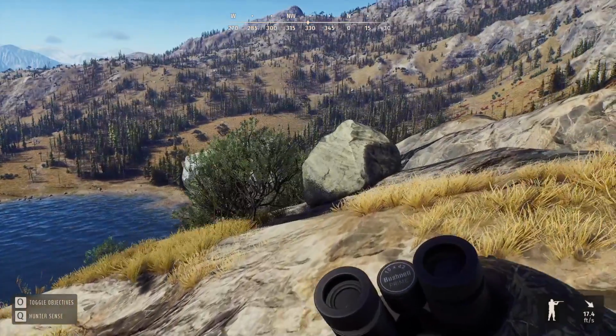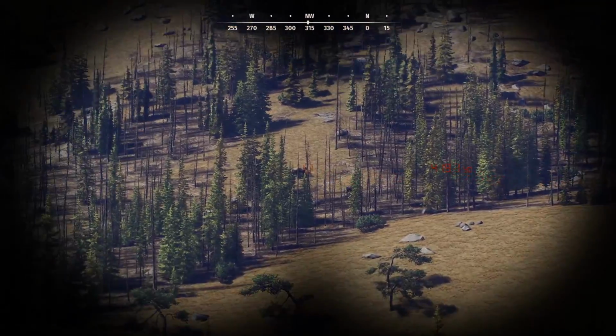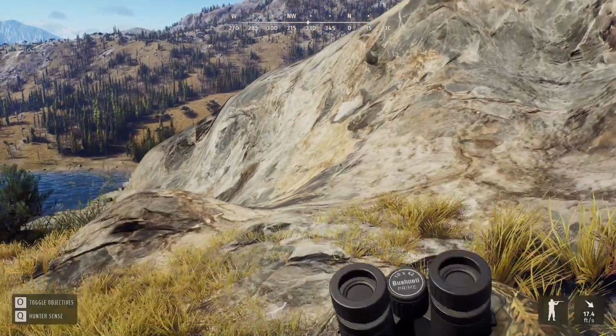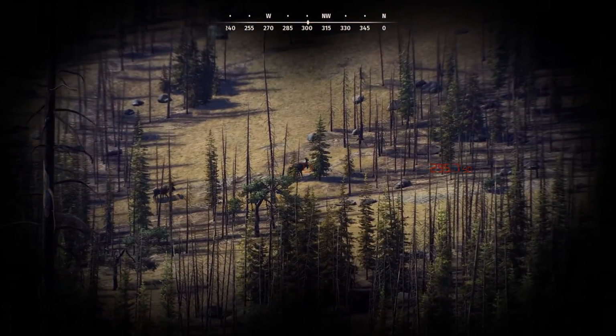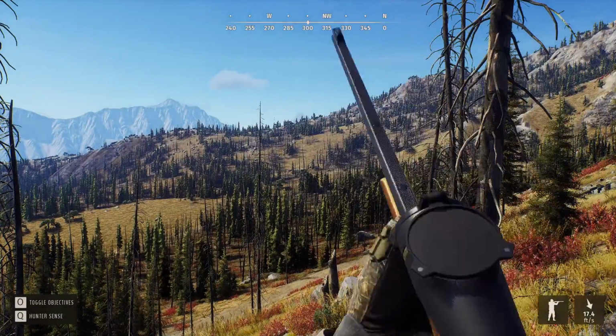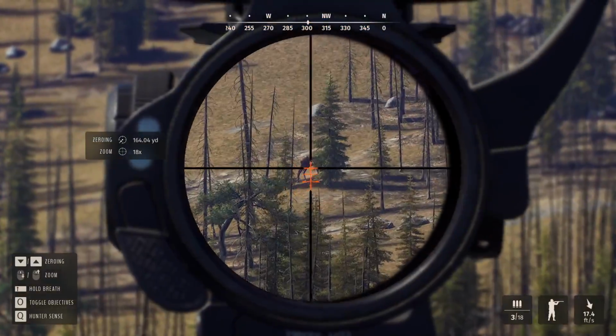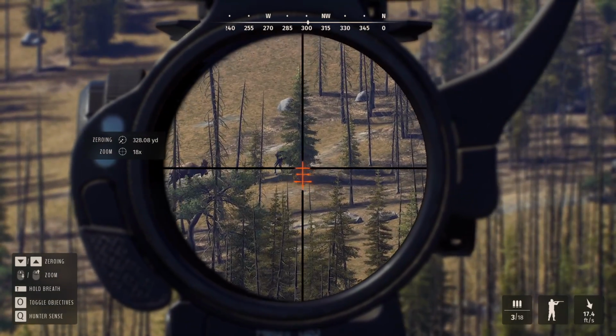Because I'm not 100% sure that I want to take the shot at that range with the 350, but we might get our long range chance here somewhat soon. And I'm gonna say a 1-star adult, that'll be just fine to go for that one. So whether he stands there still or just kind of walks out from behind that tree, I want to go ahead and try to get that shot.